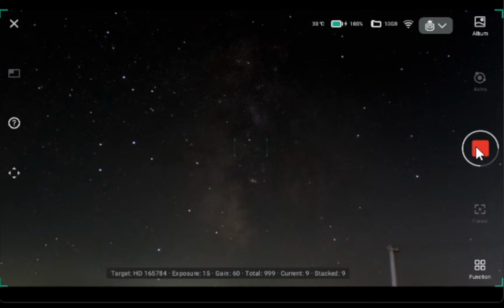Plus it has a 6 megapixel sensor compared to 2 for Vespera, and it has a 3-inch aperture, 85 millimeters, which means it's capturing at least twice as much light as either Seestar or Vespera.